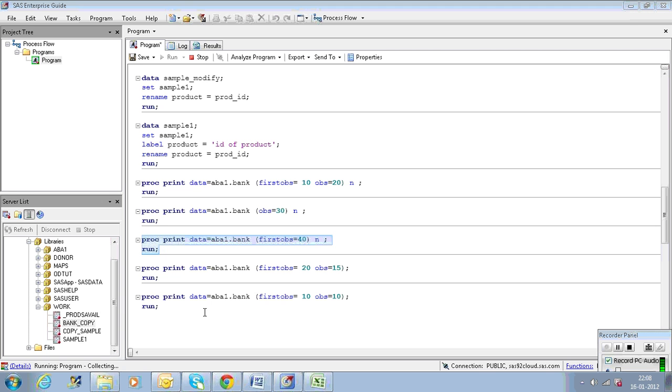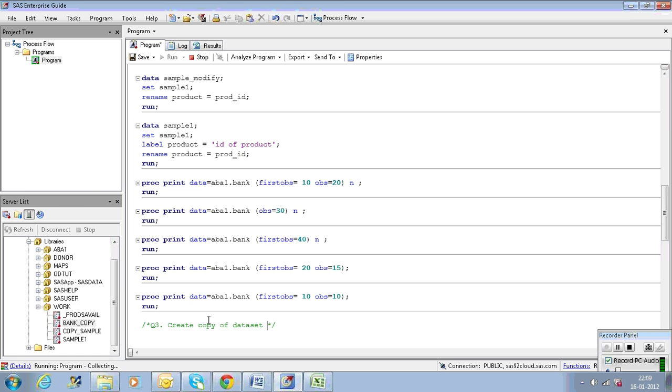Yes. Okay, so now what I want you to do, in the meantime while this code is executing, is create a copy of dataset bank as bank underscore 40 containing observations 41 to 80 from dataset bank in ABA1 lib.